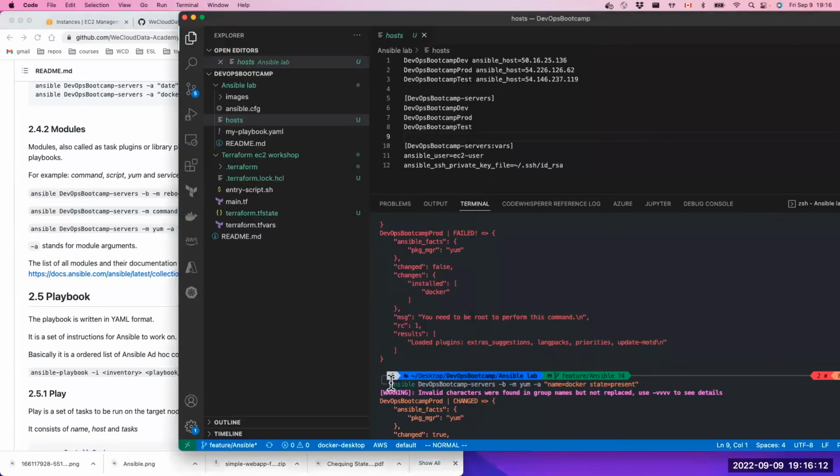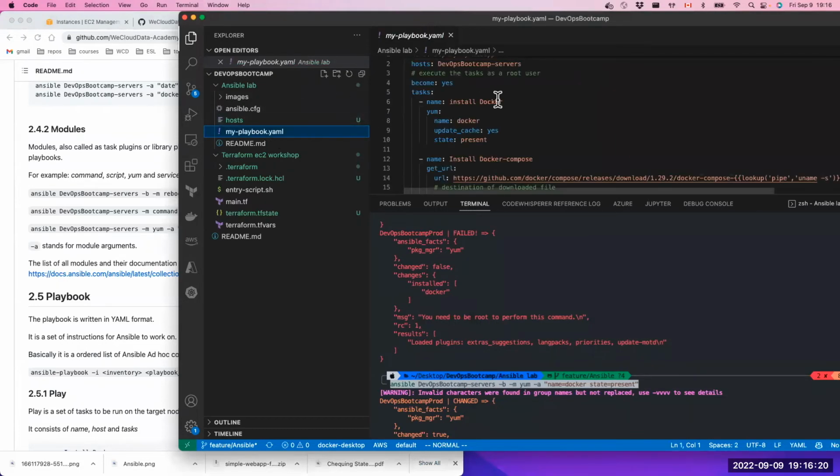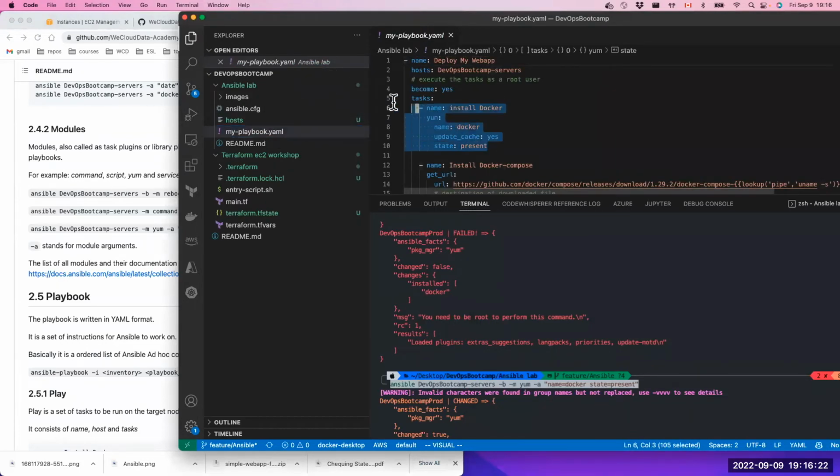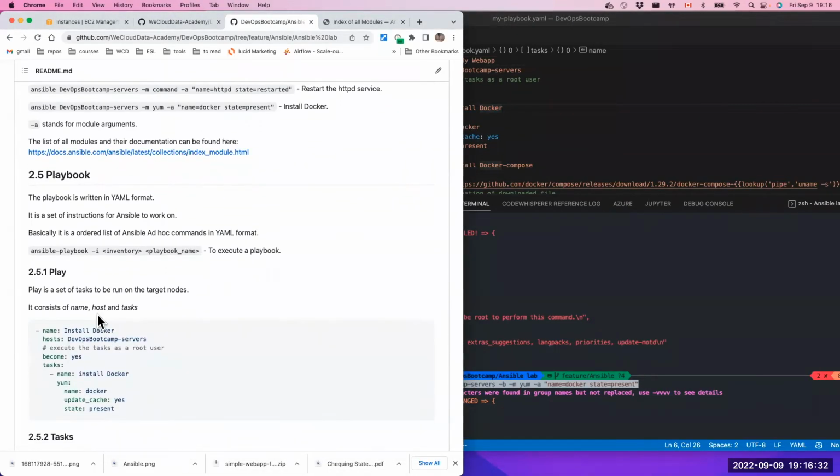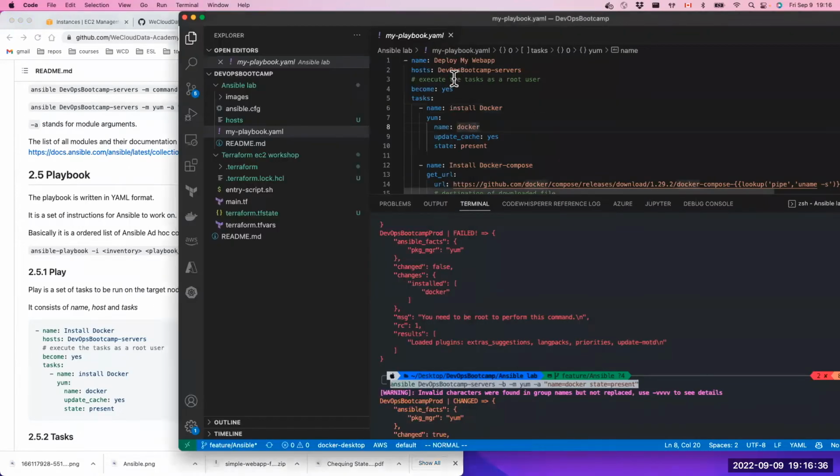For example, when we transform this one to YAML format, it will look like the first part of the Ansible command. In each play, there are components: name, host, and tasks.